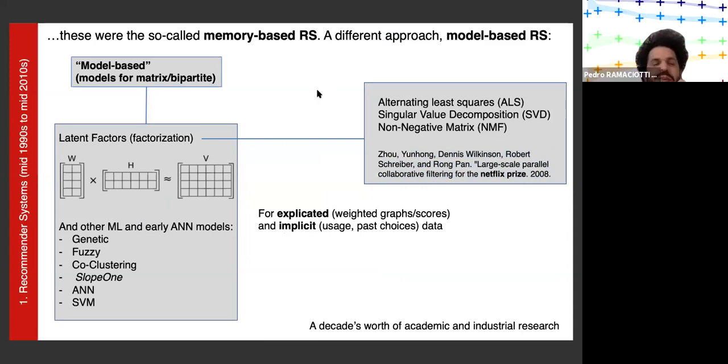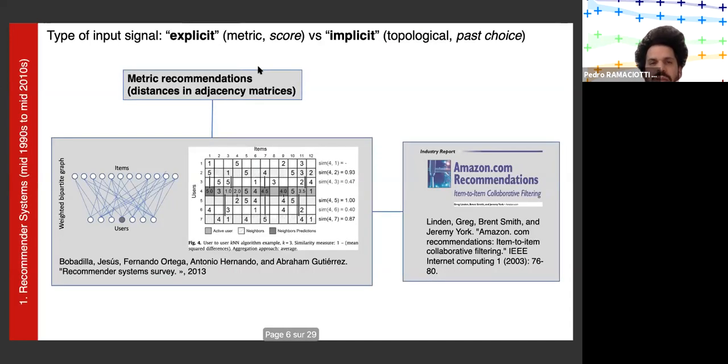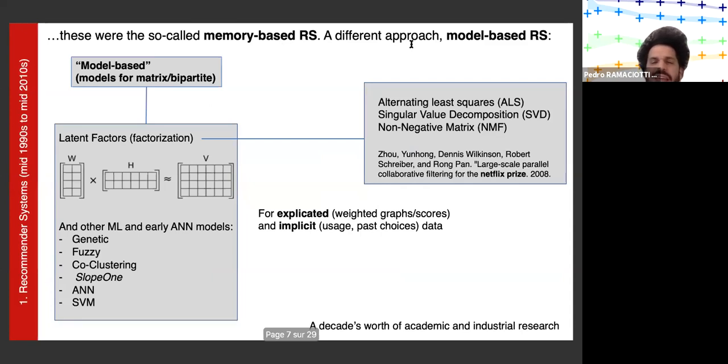Don't worry. So people in the community, which is very driven by industry, had some kind of taxonomy of what recommender systems are. Those in here were called memory-based recommender systems. And here are what are called model-based, which means you have that bipartite matrix, and you try to do a model of it instead of mining for similarities in it. So for example, the model from this famous Netflix prize was some sort of matrix factorization, so that multiplying these factors would give you the missing values for this matrix.